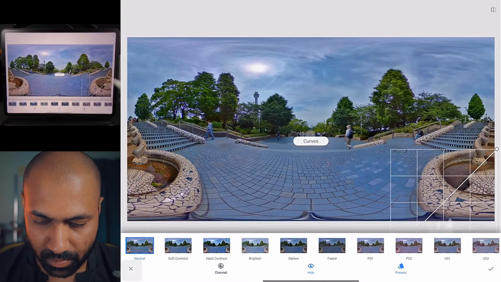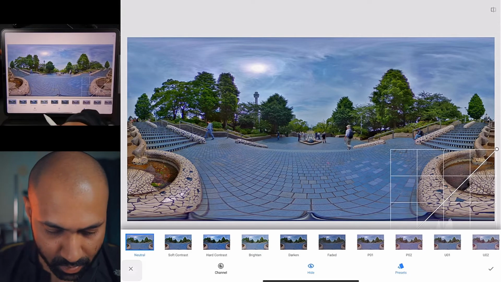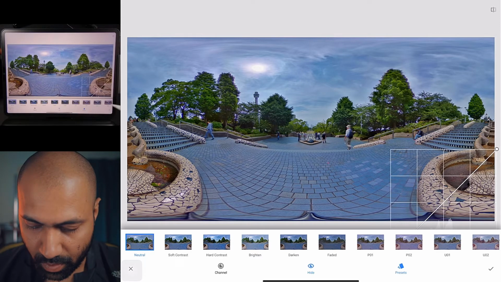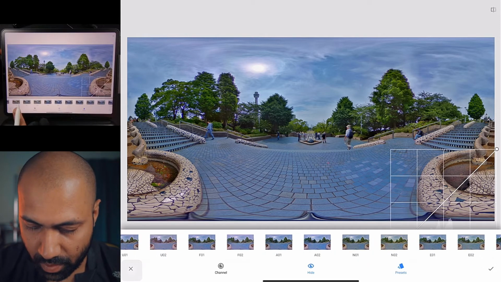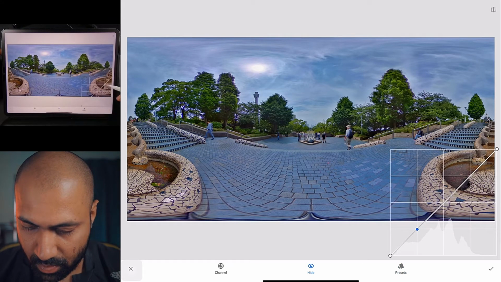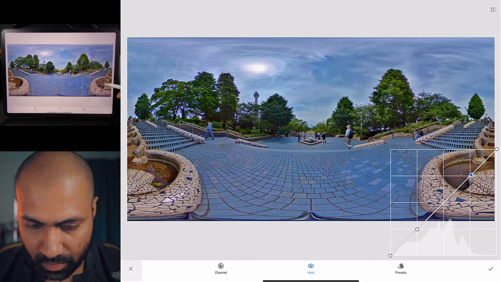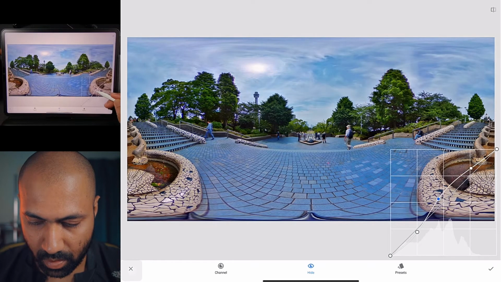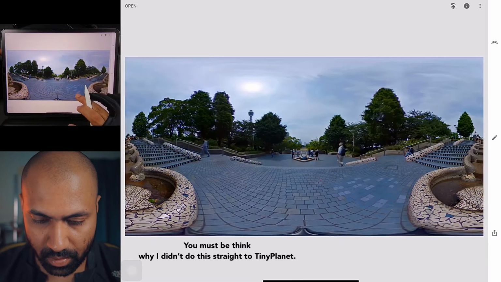Now let's go to curves. With curves, if you want a specific look you can use the default presets. Over here you have many choices, but let's create our own. Let's create an S curve. Let's pop the highlights a little bit, darken the shadows just a bit, not too much, and let's see if we need to increase the mid-tone. Yeah, just a bit. Let's hit OK.